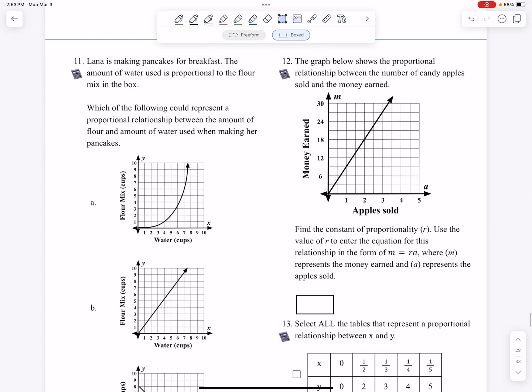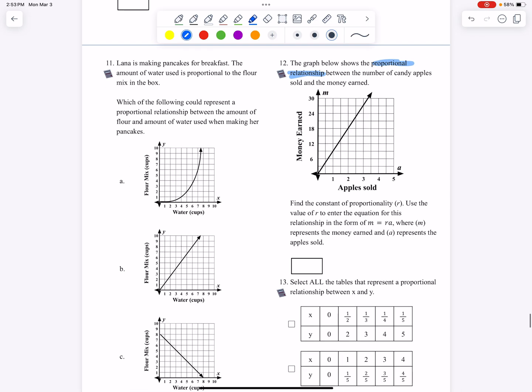Going back to 7th grade, proportional relationships in graphs specifically, hopefully by now it should be ingrained in your heads, okay? It always looks the same, which is so awesome for 7th grade, because if they start talking about proportional and it doesn't look the same, and you'll see what I'm talking about in a little bit, especially in number 12 versus all the ones in number 11, hint, hint, then it's probably wrong, okay?